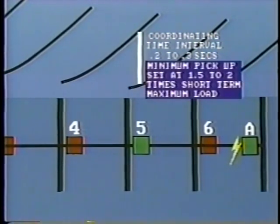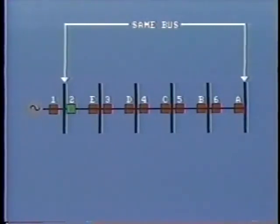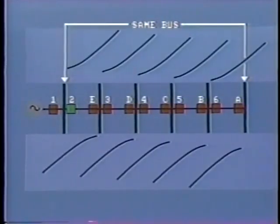The minimum pickup of the relay is set, as pointed out in the last segment, at 1.5 to 2 times the short-term maximum load at that part of the circuit. Once the coordinated settings of the clockwise group of relays have been completed, the exercise must now be repeated for the counterclockwise loop. In our example, this would be breakers A, B, C, D, and E, assuming that breaker 2 is open. Both sets of coordination curves can be shown on the line diagram like this. The upper group refers to the clockwise loop and vice versa.